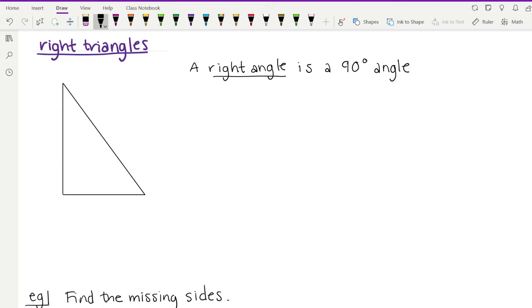And so when you have a right angle in a triangle, sometimes you'll use a box like this. So we saw on the other ones that, for angles that are not right angles, you sometimes just draw a little curve like this. The little box represents that it's actually a right angle. So a right triangle is just any triangle that contains a 90-degree angle.